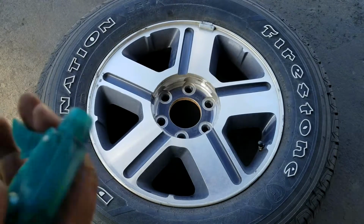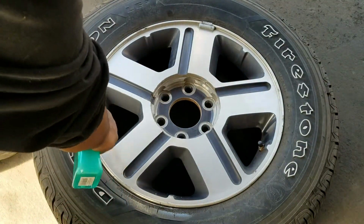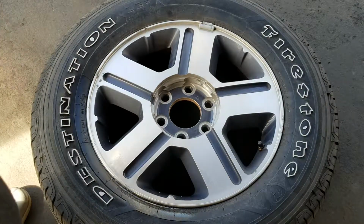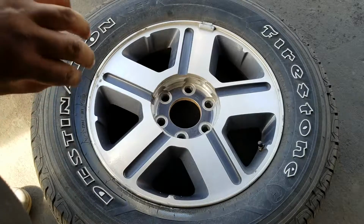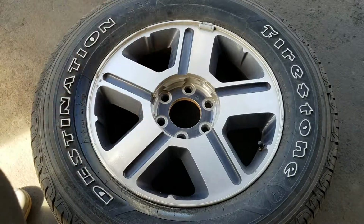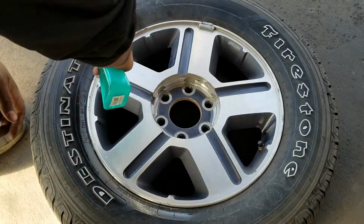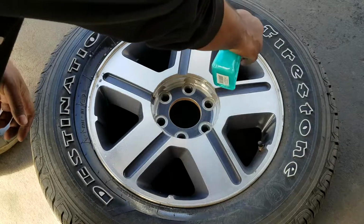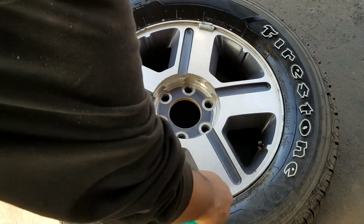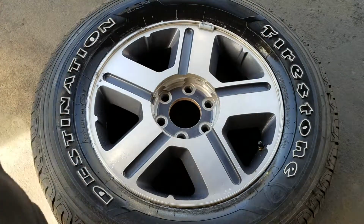Go ahead and spray. So you want to get good saturation on there, and in case you're wondering why this is happening, wherever the air is going to leak from, when you have the soapy solution, it's going to cause it to bubble, and that's where you're going to see where the problem is, or hope to see the problem. Sometimes it's not so easy, but and then you actually visibly look.